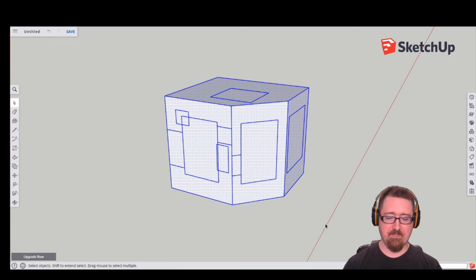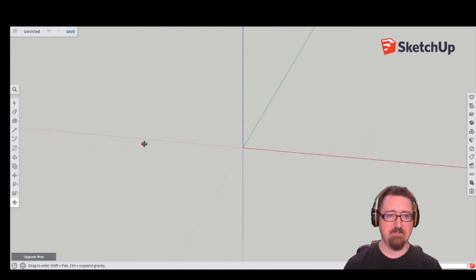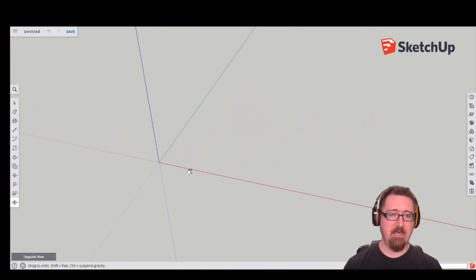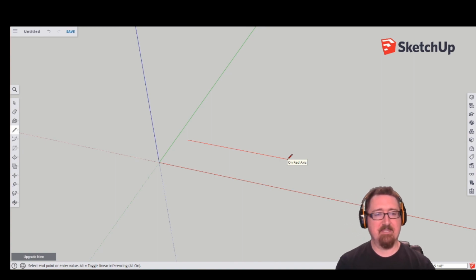Alright, finally let's go ahead and get rid of this. I'm going to use my Zoom Extents tool once again to get back to my 0, 0 origin. And how can we be accurate with measurements? Well, let's start out with our line tool. If I click once and start dragging it out a particular distance, you'll notice that over here on my right shoulder there is a little measurement box that's giving you the measurement of this particular length of line.